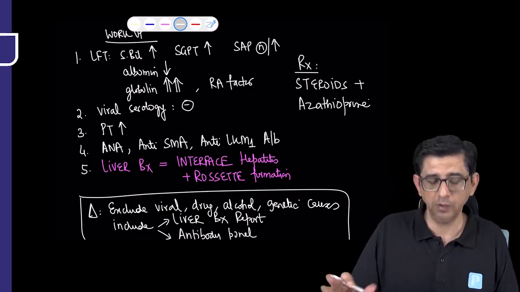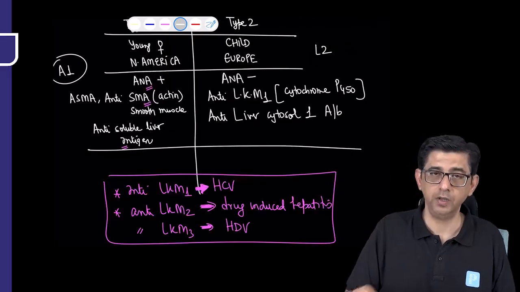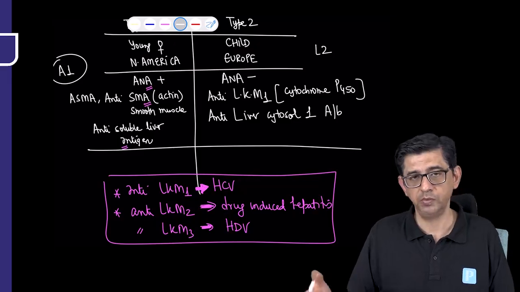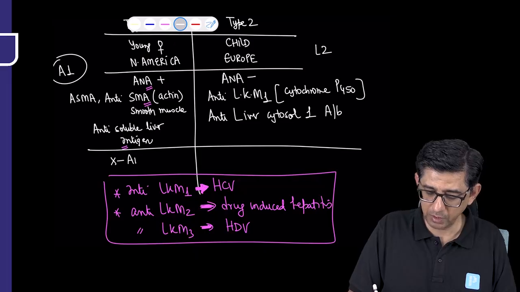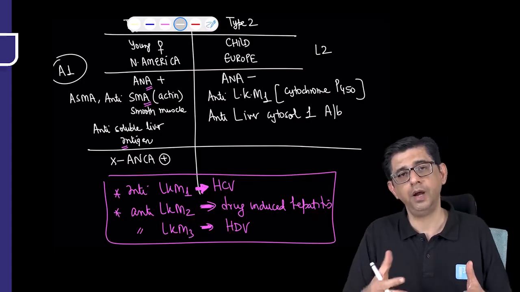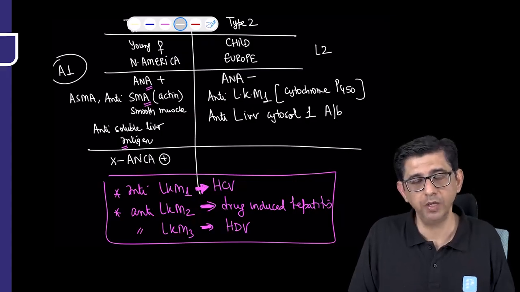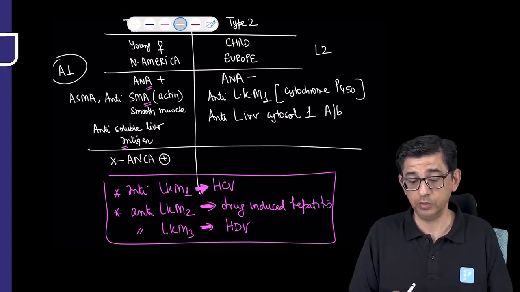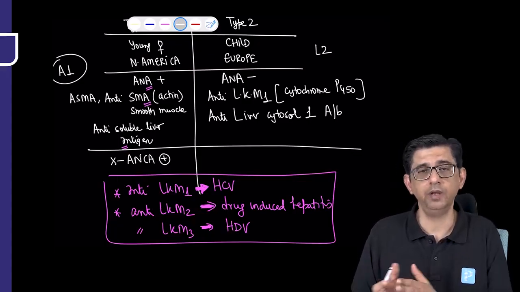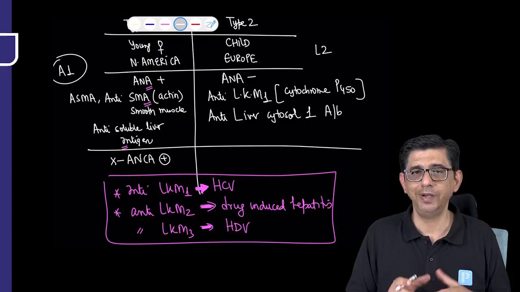From the exam perspective, mainly for this topic, what you need to remember is this table that I've explained, including some tidbits that were carried over to the next page as well. So I'm just jotting it down once again. X-ANCA association, because traditionally we read about P-ANCA and C-ANCA with respect to GPA and microscopic polyangiitis. So this was a short topic with respect to the liver, but because of the wealth of antibodies there, the examiner is interested in picking up that topic, which we tend to read less.